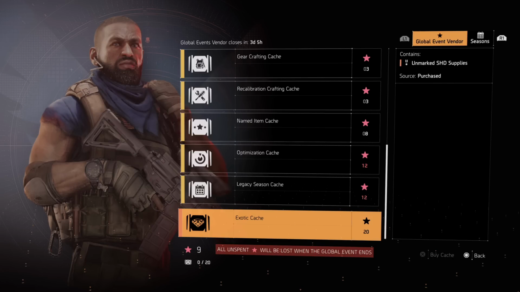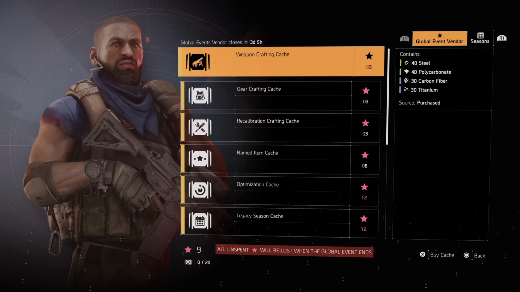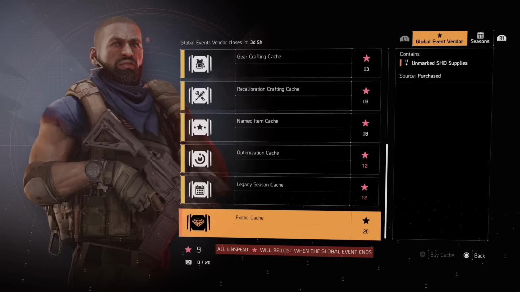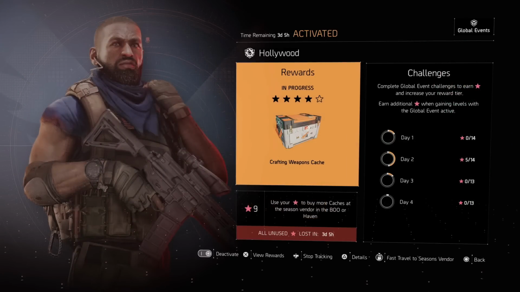That's why I'm saying, if you haven't, and you are looking for exotic components like me, that's why I started playing it. What's also cool is once you finish that rewards track, for every level that you get in game, you get another star. So if you want to farm shade levels at the same time as doing this, this is actually a perfect time to grind exotic caches, or even those name caches, because it's only 8 right here. If you need materials, it could be another one. They have name caches at 8, legacy caches at 12, but at 20, that's what I'm going for, those exotic caches.